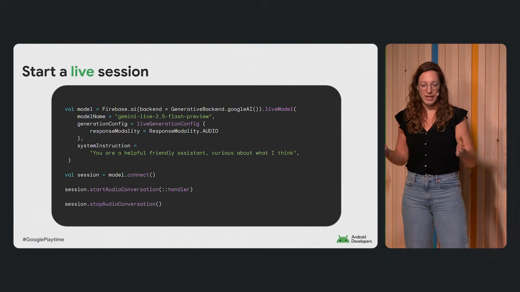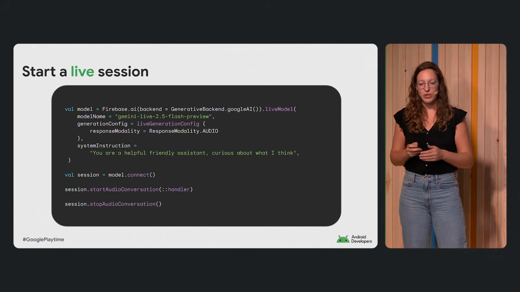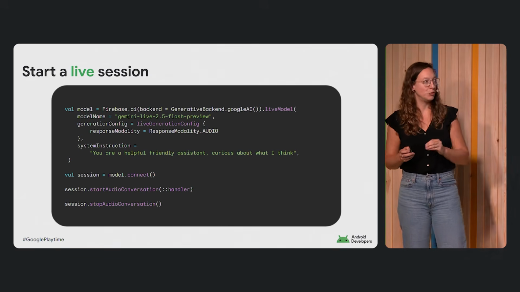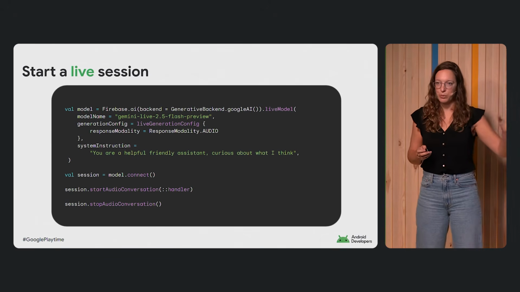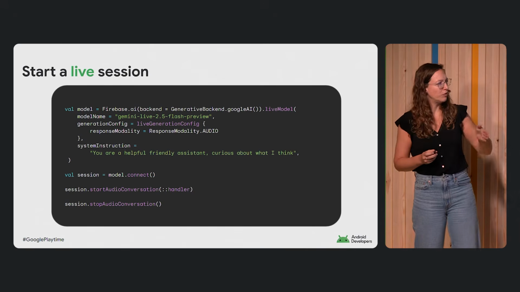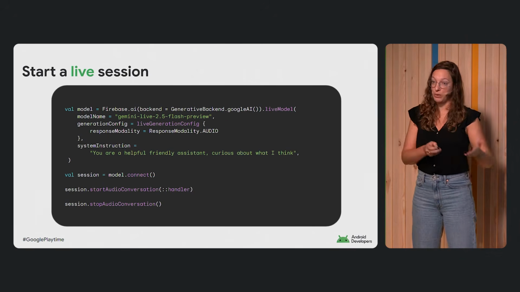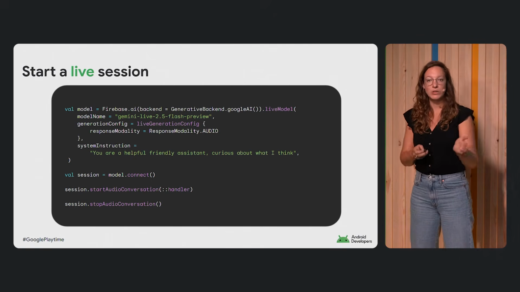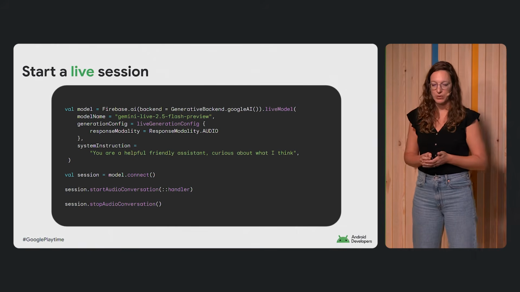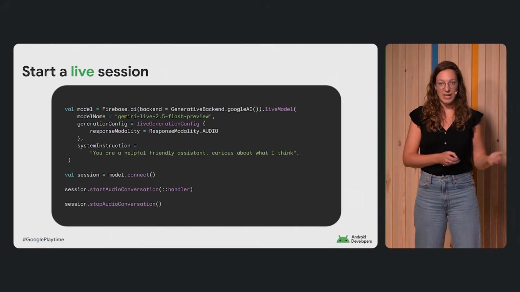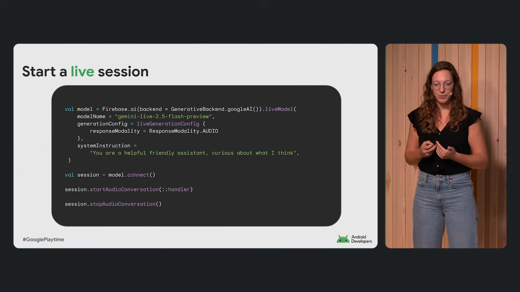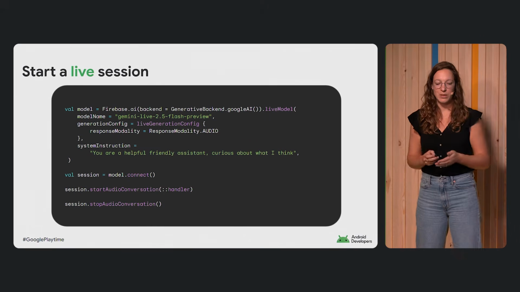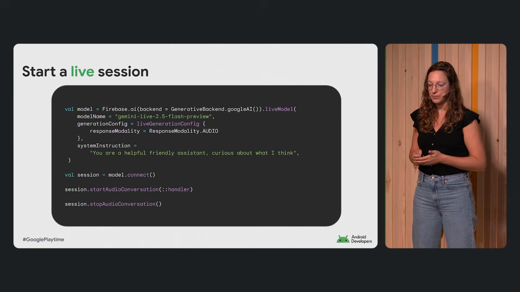Well, first, we again configure our model. So, we use the Gemini Live 2.5 Flash preview here. And as you can see, it has a preview suffix, which means that this is a preview model. So, it can still behave in ways that you don't expect, and this is not something we would consider production ready at the moment. What we then do is we tell it to respond to us using audio and we give it a system instruction. So at this point, we're saying this is what you should be doing, so that we can then actually start the audio conversation with that context in mind.